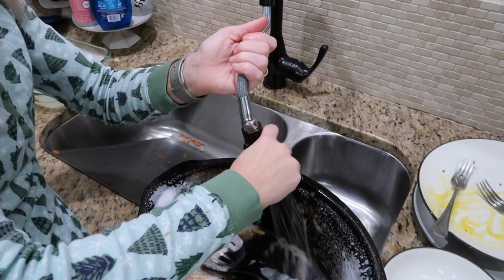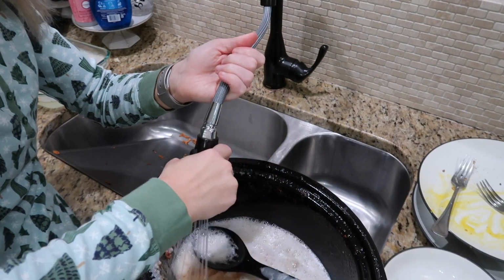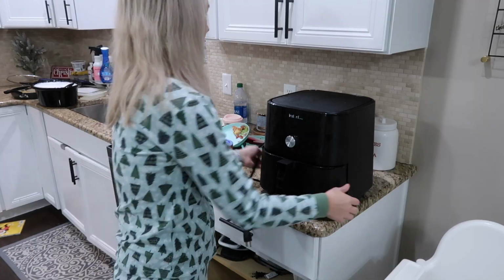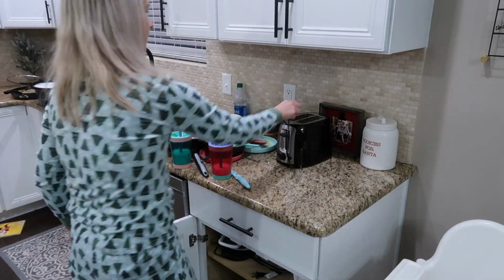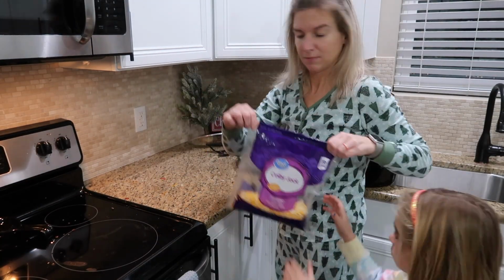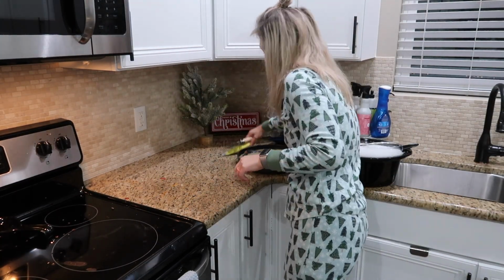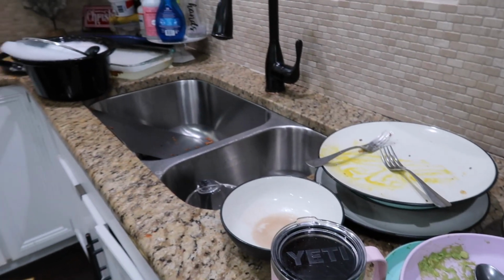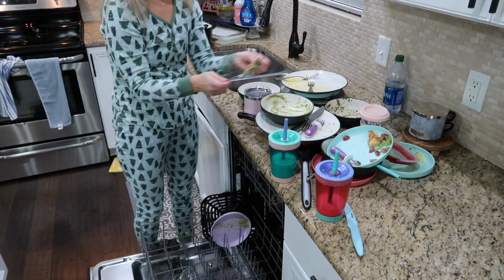So for the baked ziti, to freeze it, I portion it out in some gallon freezer bags. So I usually have a good idea of what all 3 girls will eat. Let's say Mike and I are eating something we know the girls won't eat, or we just need something easy for them. I'll pull this out, let it defrost, and then I just divide it up for all 3 girls. And I usually serve it with green beans, or Avery really likes salad.